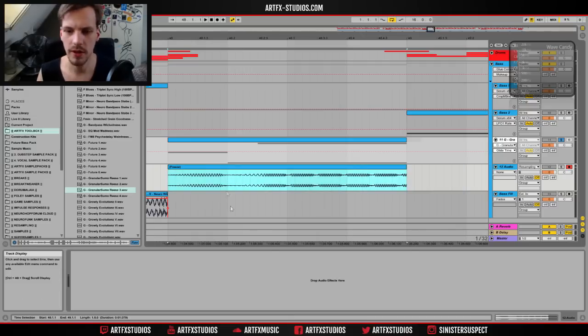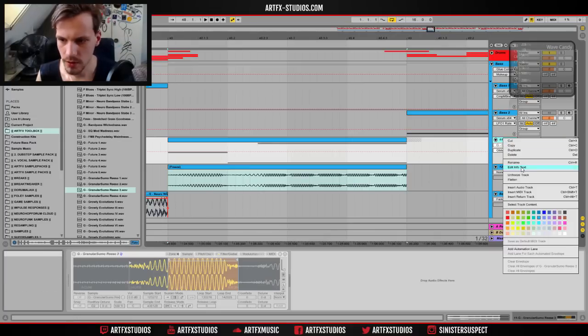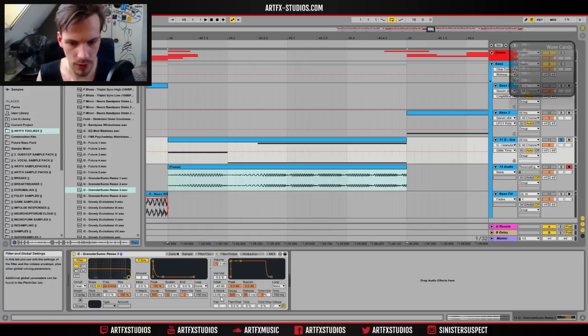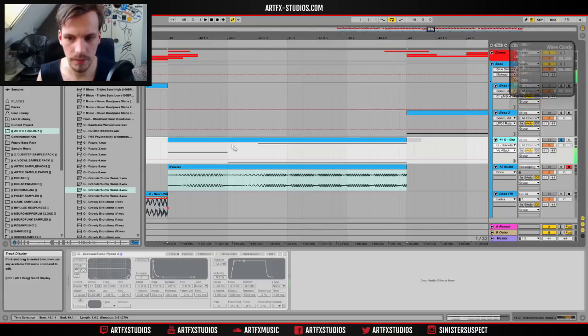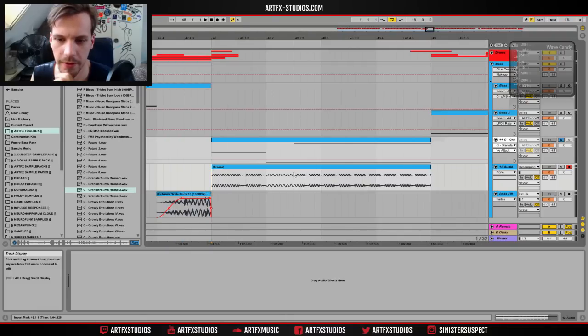It looks interesting already. I'm gonna make it a bit shorter though. I want to have a little bit of a shorter loop length. Unfreeze that. I can probably start this somewhere in here as well. Do a little bit of attack. Let's freeze this again. Let's see what we end up with now. We got a little bit of a faster movement now, which is definitely something I like.